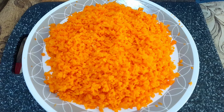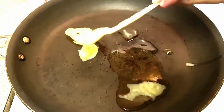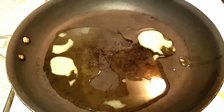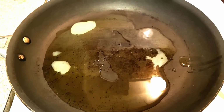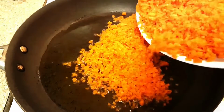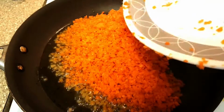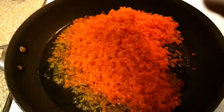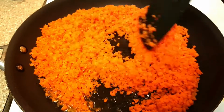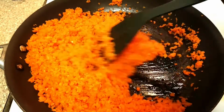Let's take 5 cups of grated carrot. I used a chopper. You can use a grater also. For 5 cups of carrot, we will heat 5 teaspoons ghee in a pan. Now slowly place the grated or minced carrot in the pan and start frying on low to medium flame. Stir properly so that all of the carrots are fried evenly.